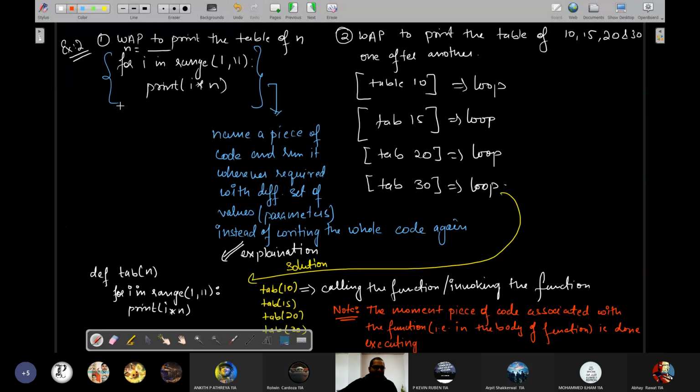The moment the last line of the body is executed, the program control returns to the place of invocation. It has become too small, but understand its meaning.